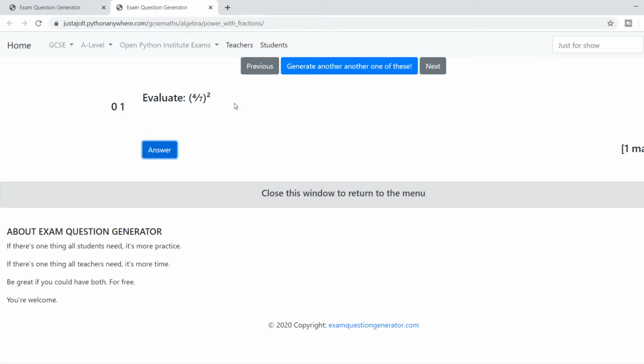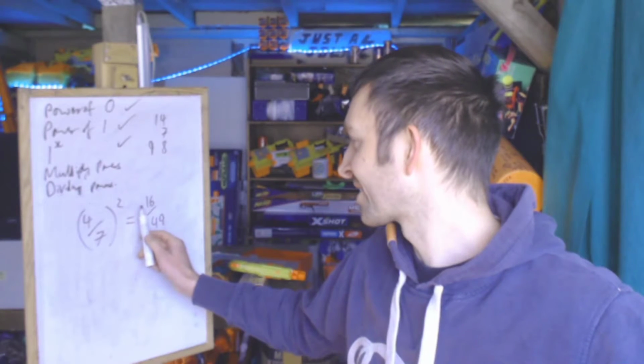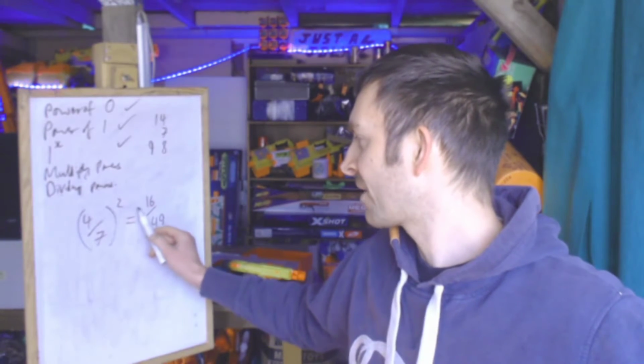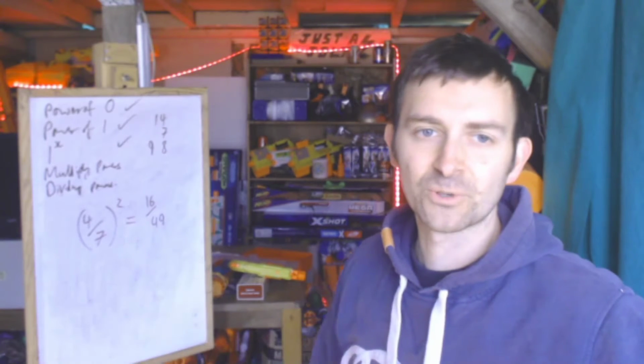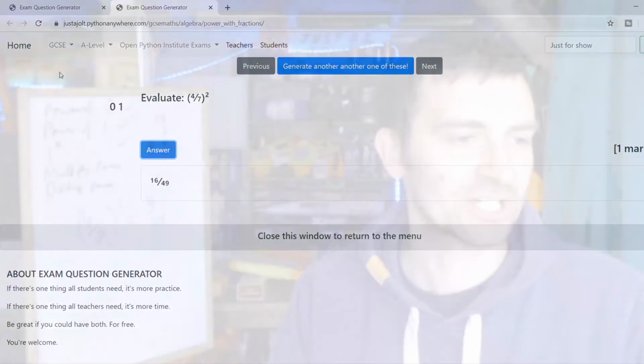So effectively the rule is that you're simply going to raise each of these numbers to that power. So 4 to the power of 2 is 16, over 7 to the power of 2 is 49. And if it's possible to cancel that down, you can go ahead and cancel that down, which in this case you can't. I've just realized I did all that off screen, which is rubbish. So you're raising this number to the power of 2, then that number to the power of 2, and you're ending up with 16 over 49. And here's your answer now. So 16 over 49, just like that.